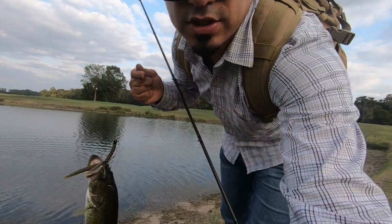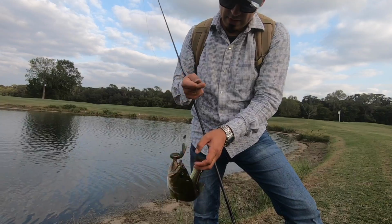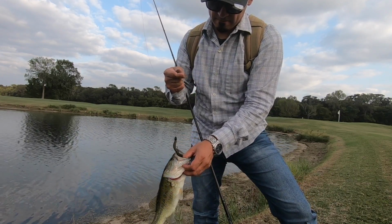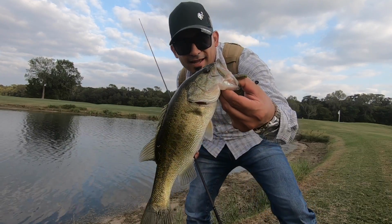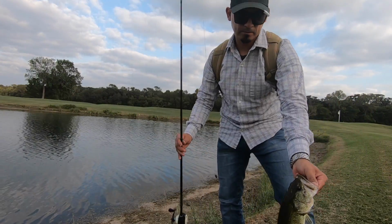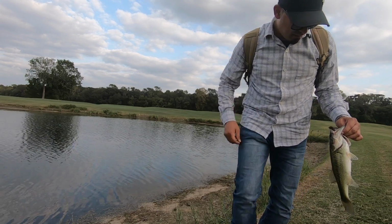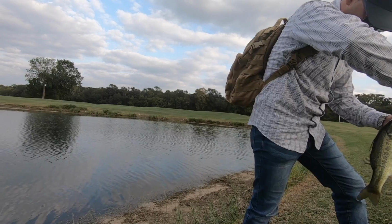I had to switch over to a jump dinger. Take it easy, buddy. Whoa. Gotta switch over to a jump dinger. There it is right there. Nice bass. He took it. He took the whole jump dinger right there. Gonna take a picture. That guy went for the jump dinger. He wanted it. Mr. Jump Dinger.